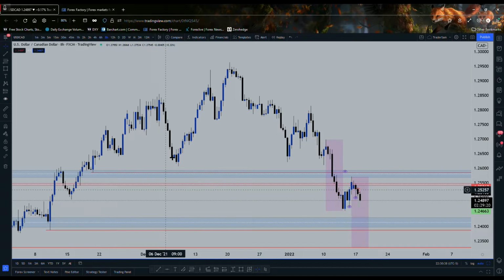Why? It came down once, came down twice, came down a third time, and then it just fell. I don't want to see it come back up here because then we get into the retail trading territory, and I don't like seeing that. So it came down fast and consolidated in this area, perhaps look for an optimal trade entry, and then let it go.